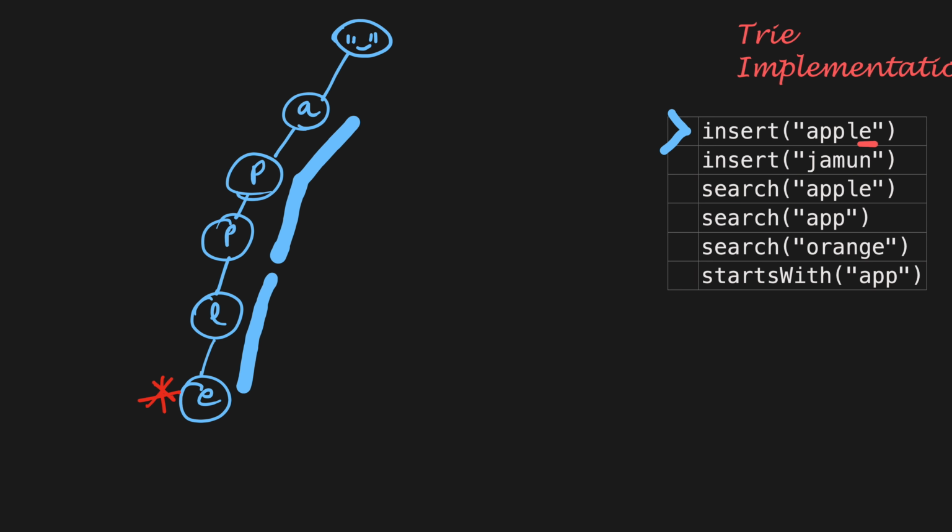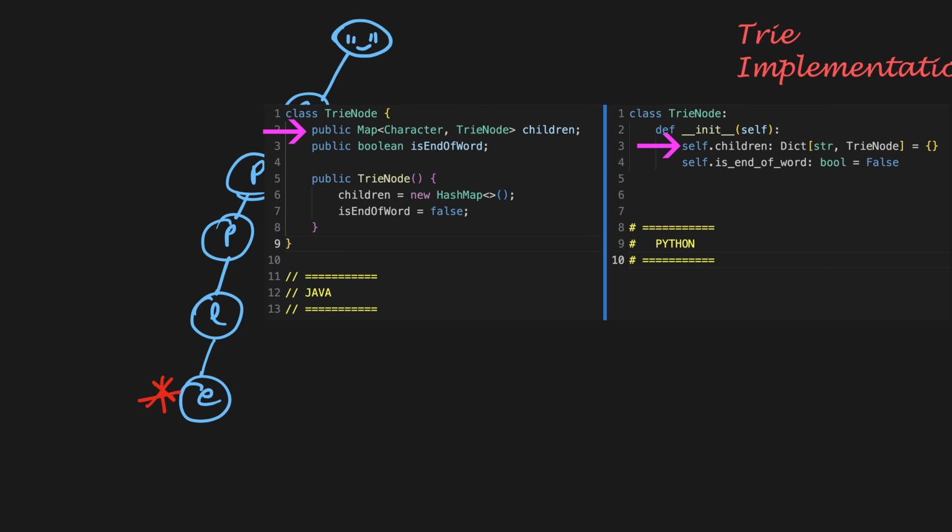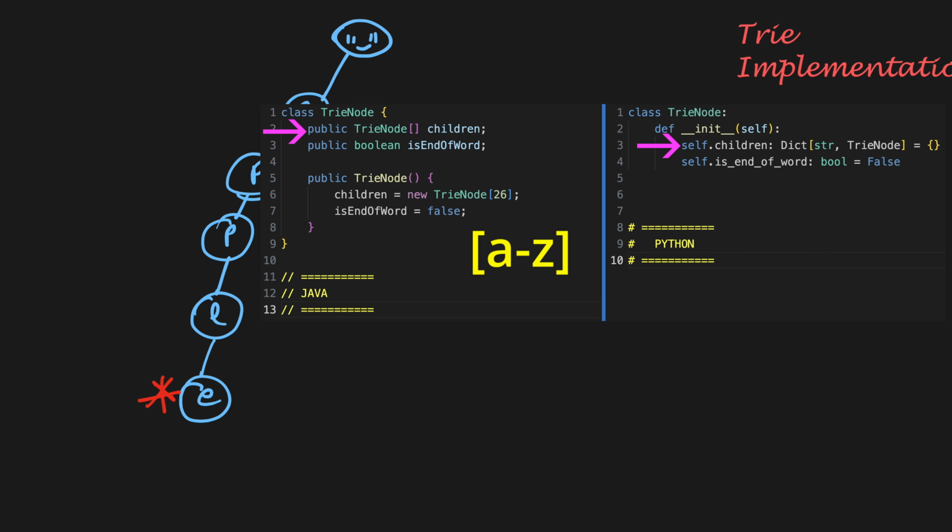And what does this trie node structure look like? Each node contains two key components. A collection of children. These are pointers to the trie nodes. This is often implemented as a hash map or dictionary. However, since the problem guarantees that the words and prefixes only contain lowercase English letters, we can use a more efficient array of size 26, where each index corresponds to a letter. For example, index 0 corresponds to A, 1 corresponds to B, and so on. And the trie node also has the is_end_of_word flag, the boolean flag we discussed earlier, which marks if the path to this node is a complete word.